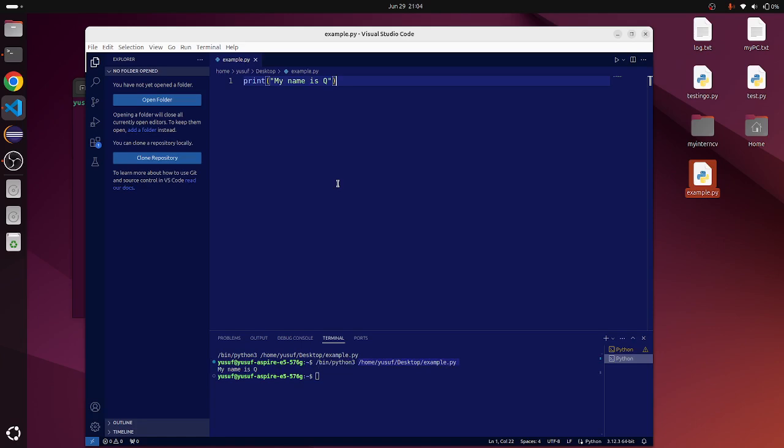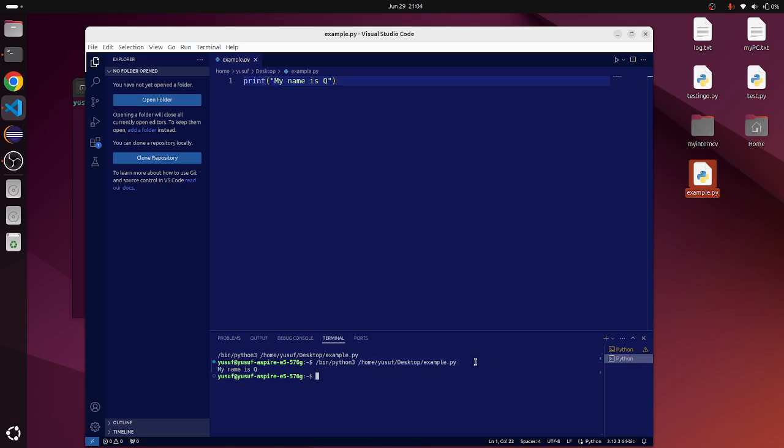This is because I installed the Python extension through Visual Studio Code. So basically Visual Studio Code knows the location of the Python library. So when you run this through here, it automatically adds the path to your Python library to the example script.